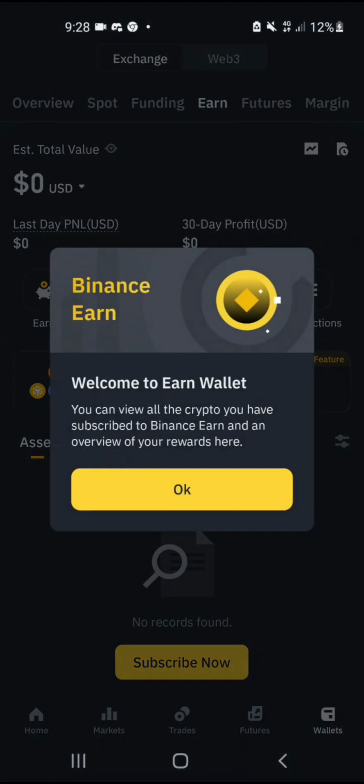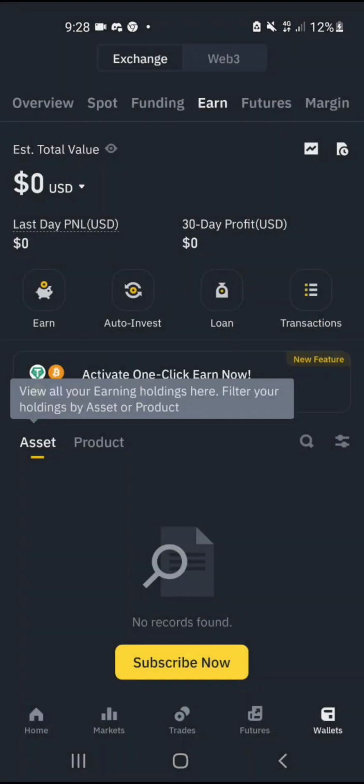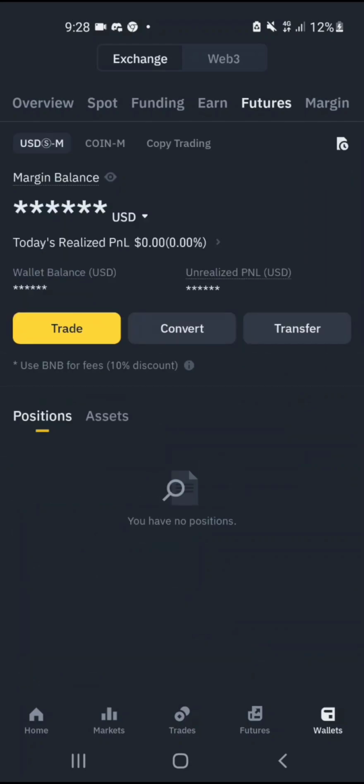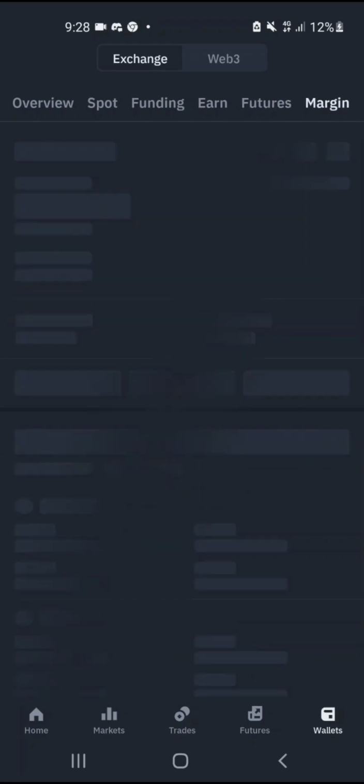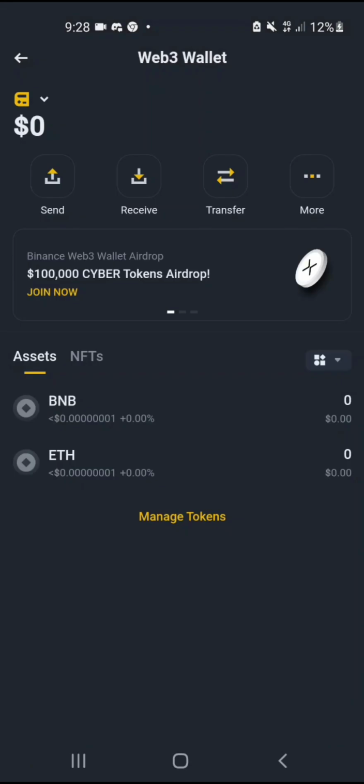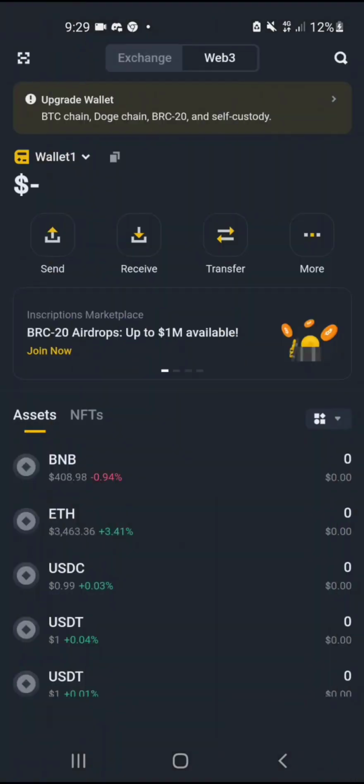Not all currencies are listed here. Earn: here you can earn some money through API, and here is futures trading, as well as margin. And Web3 wallet exists as well. Maybe you have seen Trust Wallet, MetaMask, Bitget wallet, and Web3 wallet has these features, so everything is in one app.